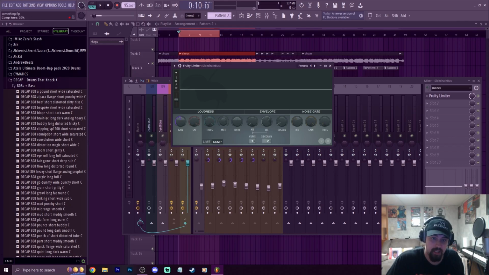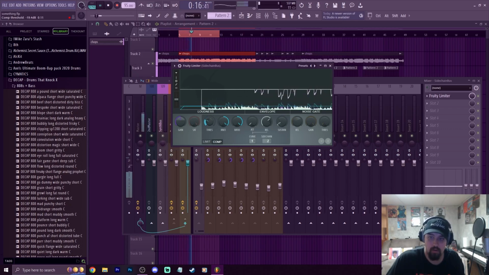Now we'll mess with the knee. We'll just bring this knob all the way to the right. Same thing with the ratio. And we're going to bring this threshold down to about a middle point where we see the kick is sounding good and it looks good in this graph here. You'll see. So if we listen to it and bring the threshold down. That threshold is at about the middle point of that kick.